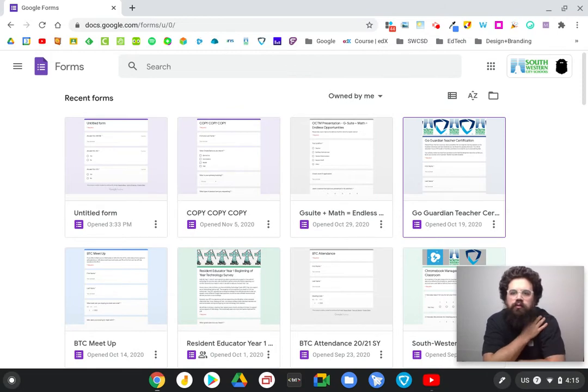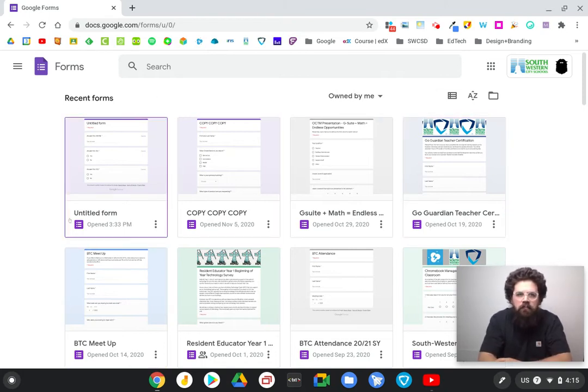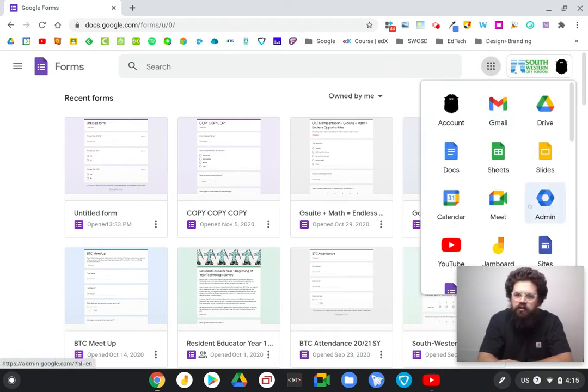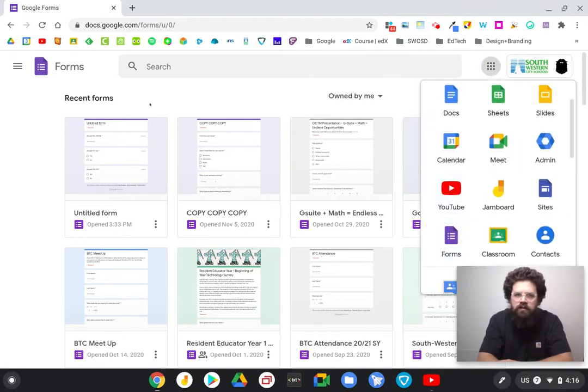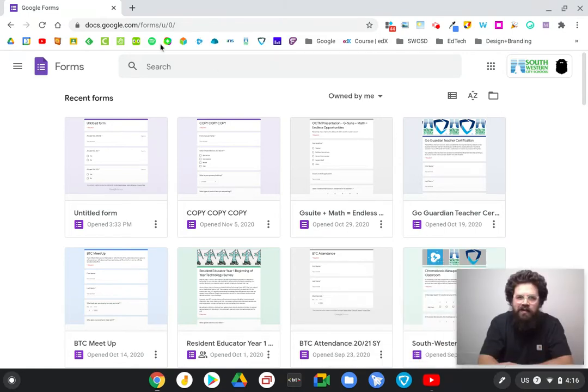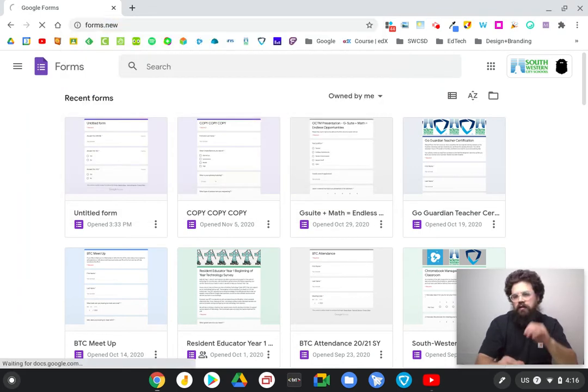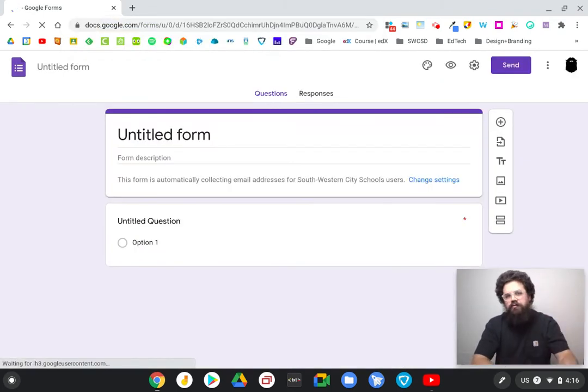We are going to build one from scratch, and I'm going to show you some of the extra little things you can do to make it more than just a multiple choice quiz, right? So forms.google.com, form.new, click on the app launcher, the waffle, go to Forms, however you want to get there, right? And then the new one is hidden behind me. I'm actually super into just the shortcuts to build new stuff, right?